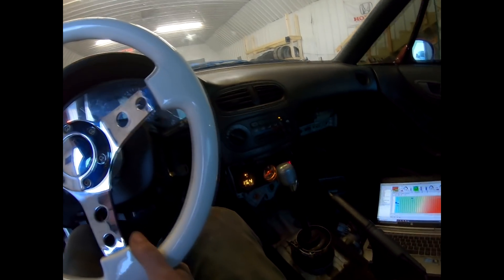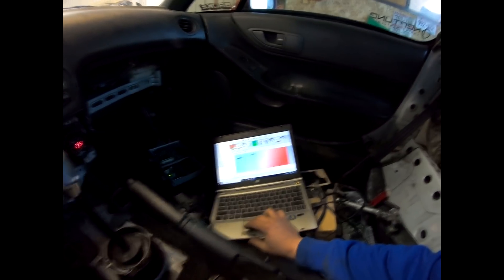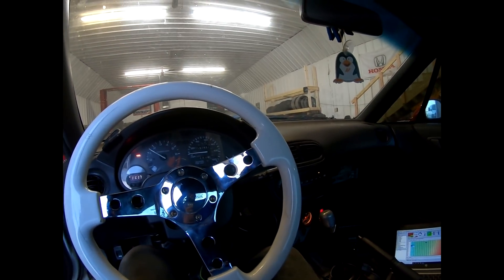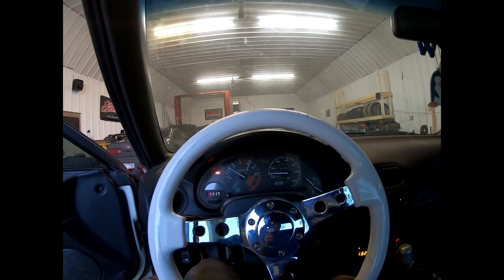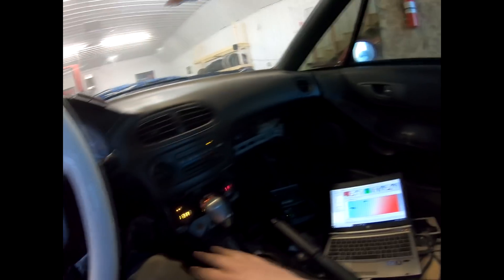This thing is running pretty smooth. What I'm doing is driving the car, slowly taking off, making sure we get low RPM load, and making sure that is good. A lot of times with base maps, right when you take off the car will stutter — that's going to be your areas below 1500 RPM, the low vacuum area right when you take off. So the first thing I do is get the idle done, then just lug the motor in first gear. As you can see, the air fuel is spot on. We'll slowly increase the throttle and watch all our cells to make sure the air fuel is where it needs to be.